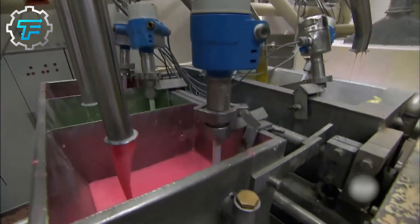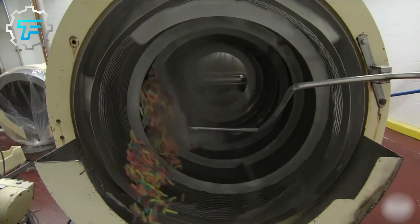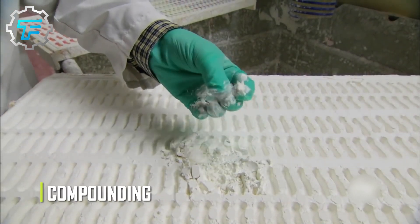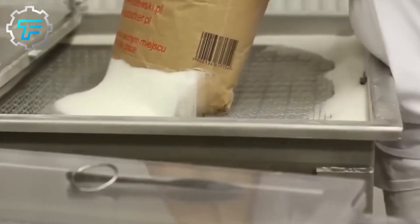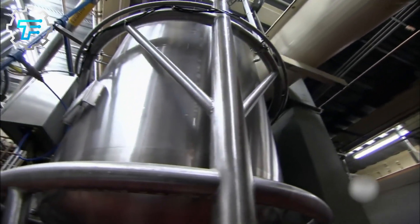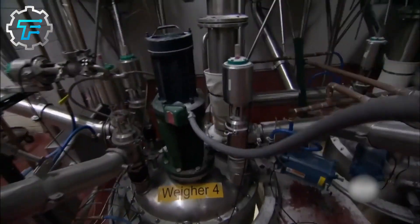The white coating on the sour gummy worm is a mixture of sugar and water-soluble waxes, which serve as a protective coating and give the gummy candies their distinctive texture and gloss. Manufacturers create the sweet gummy base of the candy through a process called compounding. Water, gelatin powder, corn syrup, fructose, and sucrose are added in measured quantities into a vat, which pumps the mixture into a heated 128-foot coiled pipe where it cooks as it travels through. At high temperature, gelatin turns liquid, allowing the mixture to flow easily while the heat pasteurizes it.